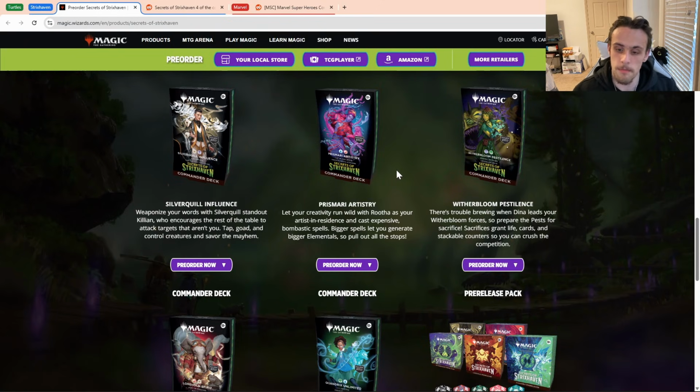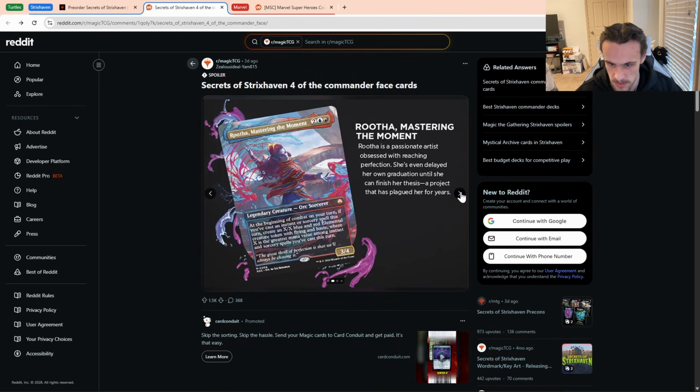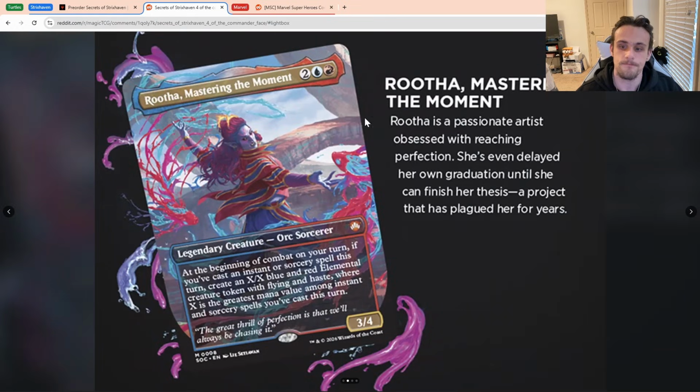We have Prismari Artistry. Let your creativity run wild with Rutha as your artist in residence, and cast expensive, bombastic spells. Bigger spells let you generate bigger elementals, so pull out all the stops. So obviously we're going to be casting spells. Spellslinger, that makes sense. And then it sounds like we're going to be getting probably like XX elementals or something like that. Well, we don't have to guess because we do have our commanders. So let's take a look here.